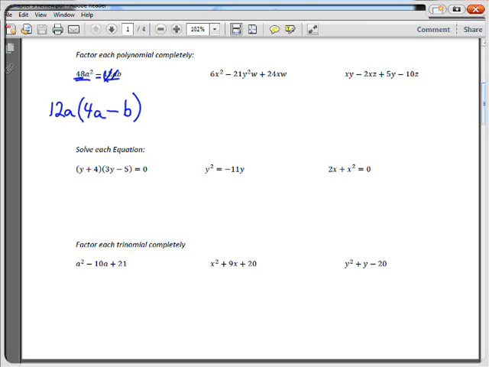On the next one, again, I need to factor out a greatest common factor. If I look at all three terms, you should notice that I have no variables in common between all three of them. In fact, the only thing that you have in common between all three of them is going to be 3. So if you factor a 3 out of all of them, 6 divided by 3 is 2. And then x squared minus 21 divided by 3 is 7. Y squared w plus 24 divided by 3 will be 8xw. And that'll be your answer. It won't factor any further.